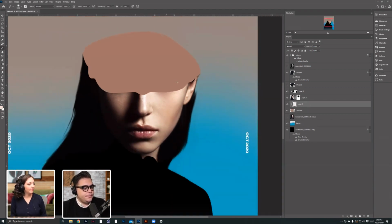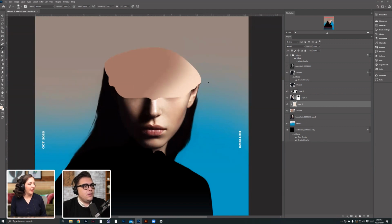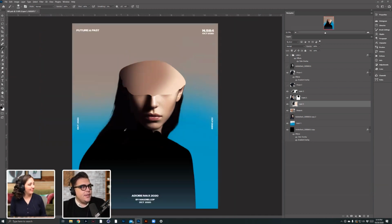And there it is. There's my brush. Oh, nice. And what kind of brush are you using? Just like a big soft one? I'm using a big soft brush, yeah. That is the best brush to kind of do all this lighting and stuff. So you can use it like that.